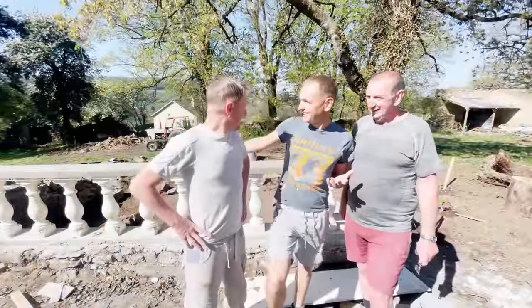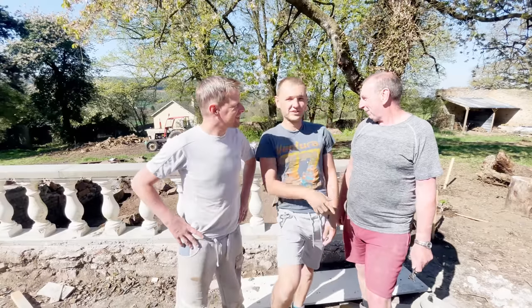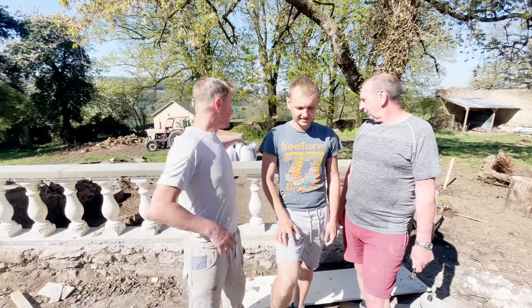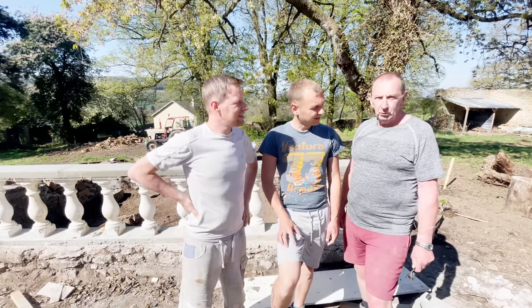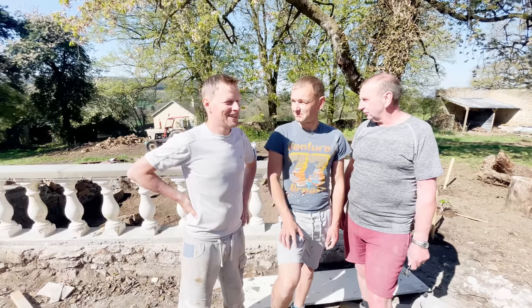So a little wall. It's getting there. It looks absolutely fantastic. When you come round from the side, it really just opens this whole area up. And when you're down in the barbecue area and you look up and have the chateau in the background, it's just all going to tie in. And this is new to us. Honestly, have you ever done this before? Never ever done this before. No. And it looks brilliant.